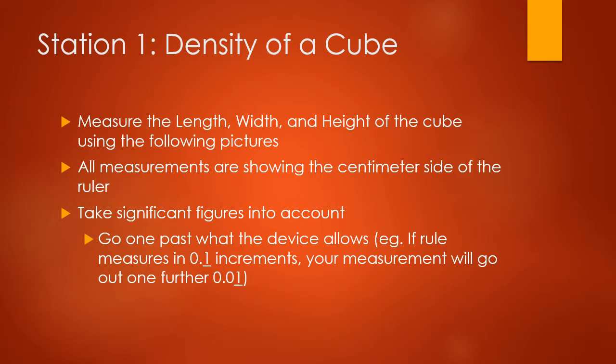In order to do that, you're going to need to measure the length, width, and height of the cube using the following pictures. Note that all measurements taken, not just in Station 1, but the other stations as well, will be with the centimeter side of the ruler. When you're recording the measurements, make sure to take significant figures into account. What that means is if you're using a ruler and it has 0.1 increments, your measurement should go out one further than that.